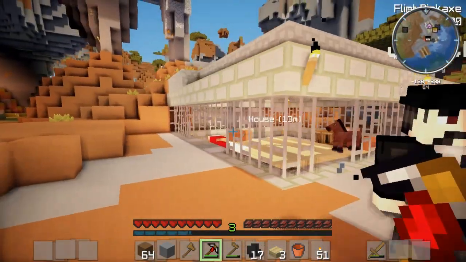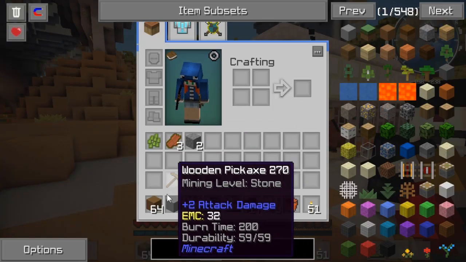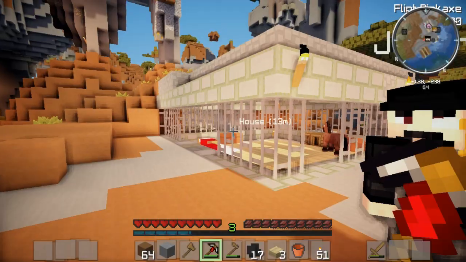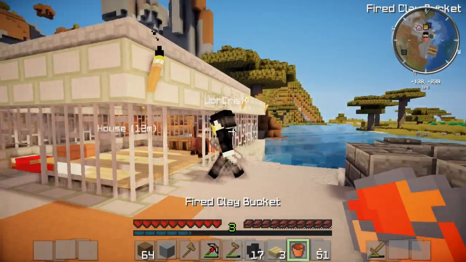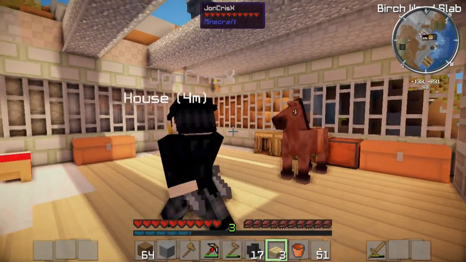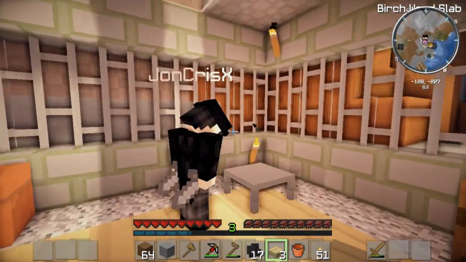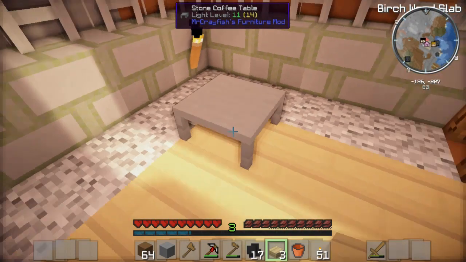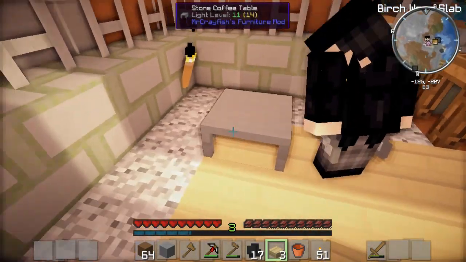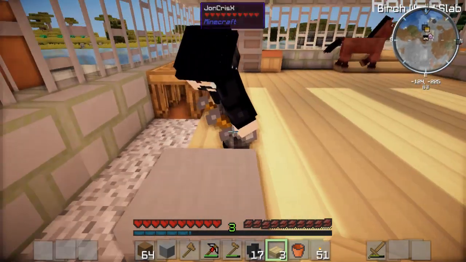Do you have clay? Not in my inventory. I have only stone, and I have a fired clay bucket. Look, you're gonna love this. I brought a really awesome article for our house. Okay, let's see. Oh, it's so cute! Where did you get that? A tiny table for tiny people. It's so cute. We can enjoy some coffee.